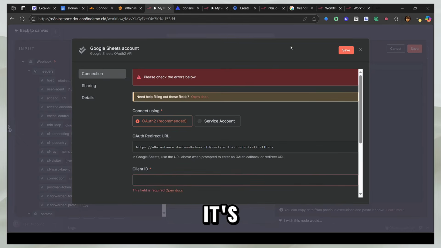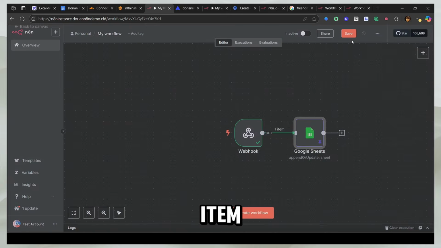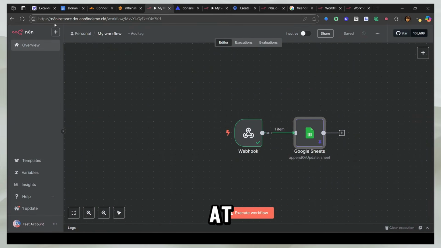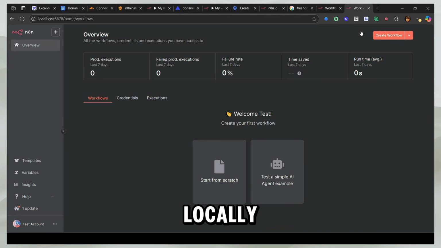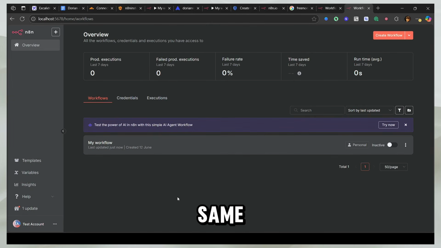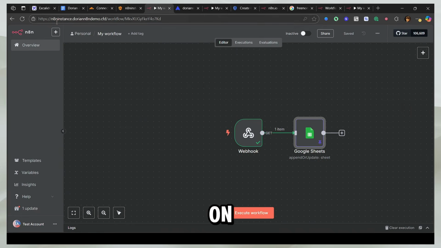And let me show you that it's the same thing that you're running here. If I close this and then I save this item, and if I click save the workflow, you can see I'm online at this location. If I go locally on my local instance and refresh this, you'll see that the same workflow is here as well, because they are just simply the same thing. It's just showing on a different location. And there you go. This is the same thing that I just saved here on this link.